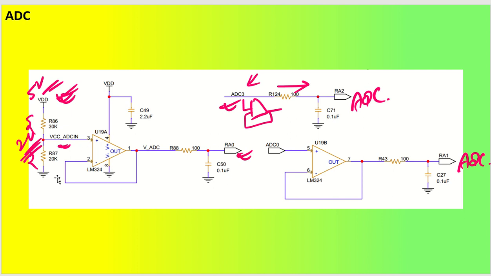Okay, and here you will definitely need a buffer, because this voltage is divided by 30 kilo ohm and 20 kilo ohm, so the current rating is very small here. You can see 5 volt by 50 kilo ohm, so that is going to be 0.1 milliampere. So 0.1 milliamp may be too little for this particular ADC pin to charge the ADC very quickly. For that reason you need a buffer, and this is how you will be able to see the voltage levels.